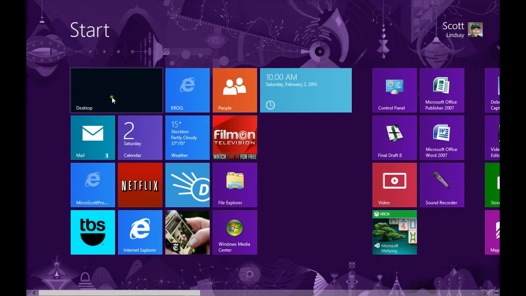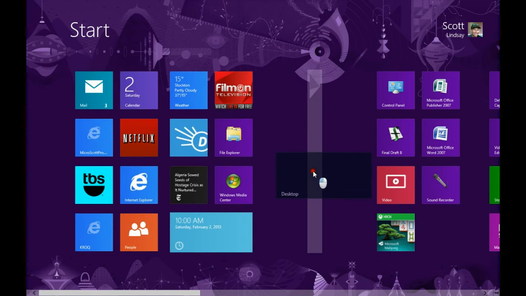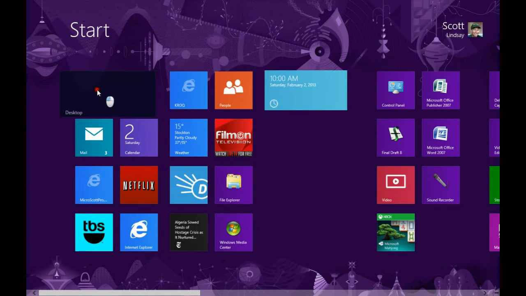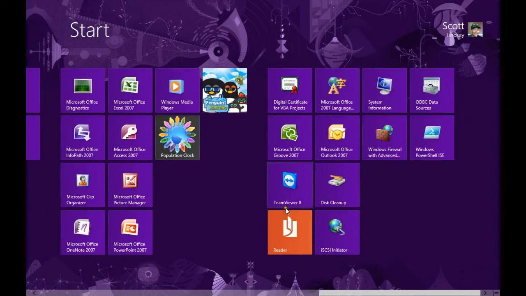Now you'll notice that I've already got my desktop tile here. But all you need to do is click on it and hold it, and you can move it around. Now scroll all the way down to your menu down here, and you'll probably notice that your desktop tile was put at the end.